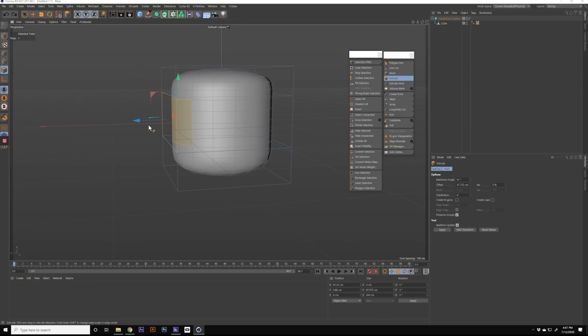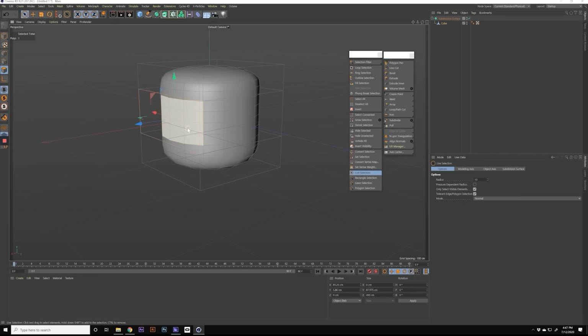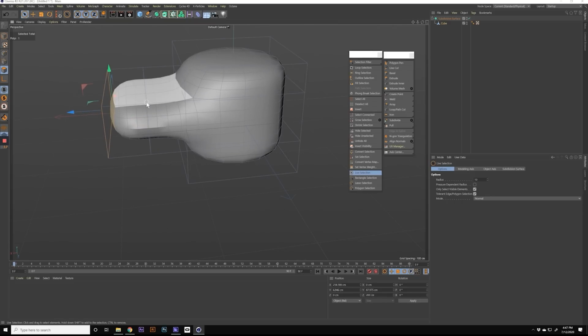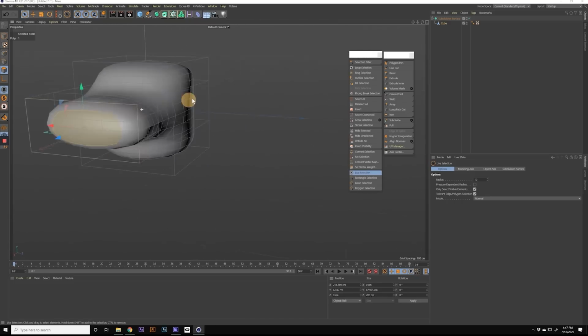Now, my favorite way to extrude things is, instead of going to the tool at all, let's say you're just in your selection mode, you select the polygon, you can just hold Control and pull on the axis here, and that will also extrude it. So that's a quick way to do it. So hold Control and pull it out. I'm gonna stop there. I'm gonna pull it again. So the thumb has this nice cut here where I think the joint will be.